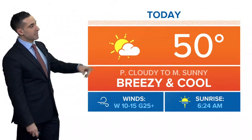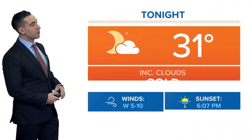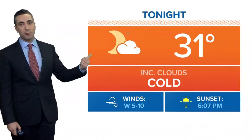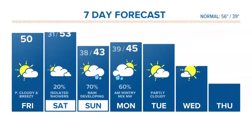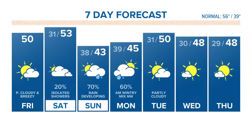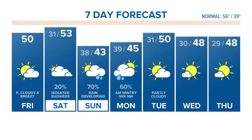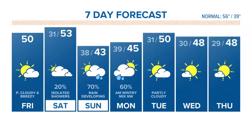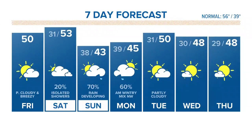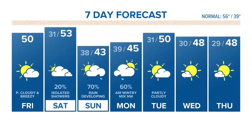Nonetheless, we still have the cold air in place. So today: 50 degrees, partly cloudy to mostly sunny, breezy and cool. Tonight we drop back to 31 with increasing clouds towards morning — it will be another cold one. Seven-day forecast: 53 tomorrow, with a 20% chance of an isolated shower. Rain builds in to start things off Sunday afternoon and Sunday evening, and with that cold air building down, we could see it ending as some wintry mix northwest of the city. If enough cold air gets in, we could even see it come into the Norfolk area.